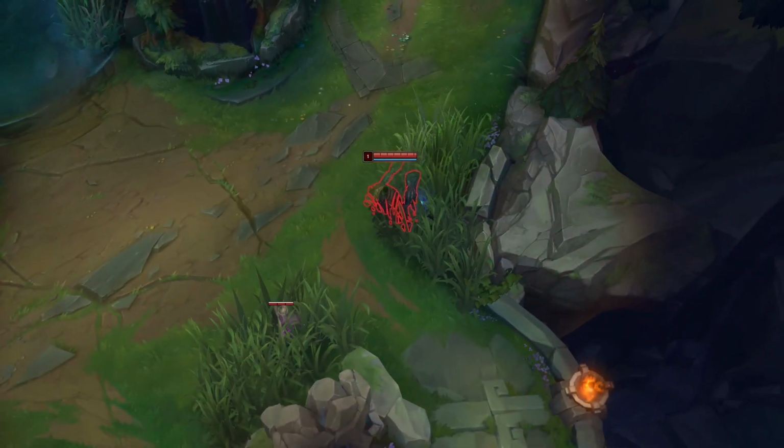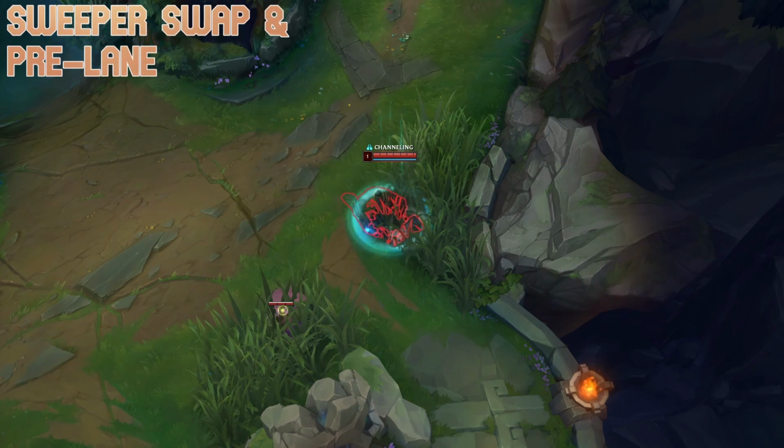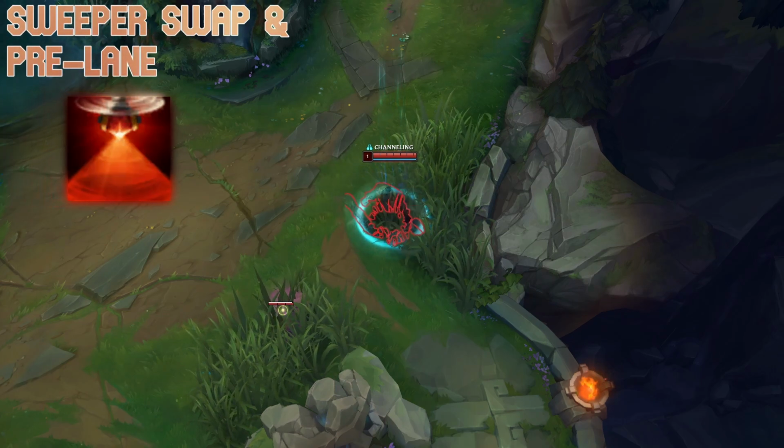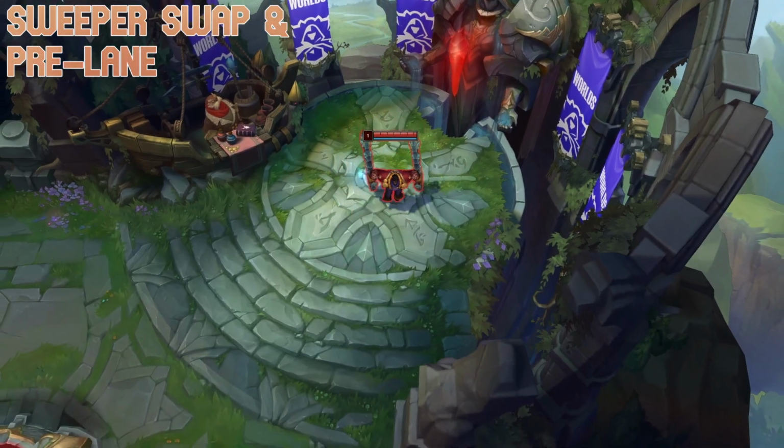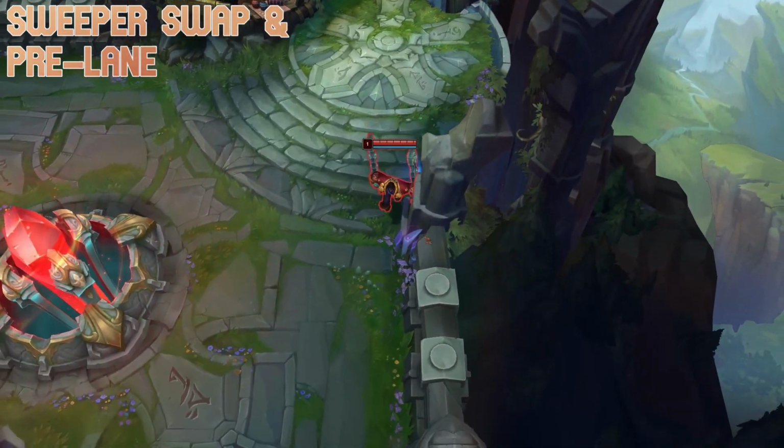Just like our other guides with short-range tanky supports, all of our Master Tier Plus players are performing a sweeper swap before lane, going down to bot lane, placing their trinket ward, and then heading back to base to buy a sweeper to more easily abuse brush control later in the game.